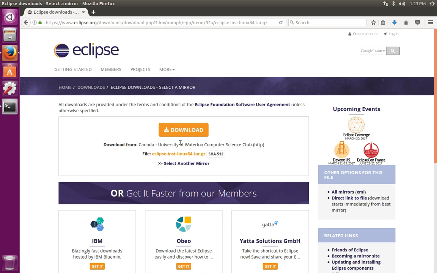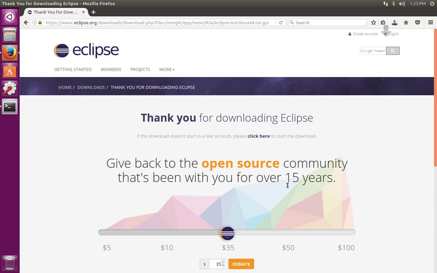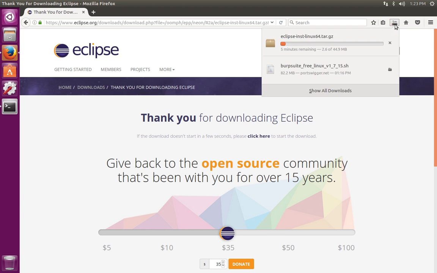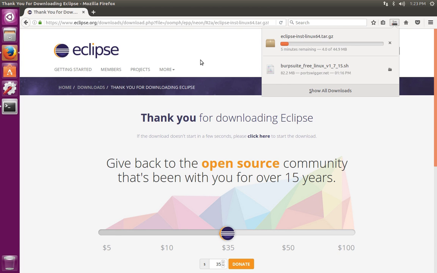If you're okay with the download location, then go ahead and click download, otherwise you can select another mirror. You're going to want to save the file and hit OK, and the download will start. The file is not terribly large, about 50 megabytes, and it's just going to depend on your internet connection as to how long this takes and the mirror that you picked. The closer the mirror is to you, probably the faster the download is going to go, although that can certainly vary by the bandwidth of the server and congestion and all the other factors that go into how fast you can download something off the internet.